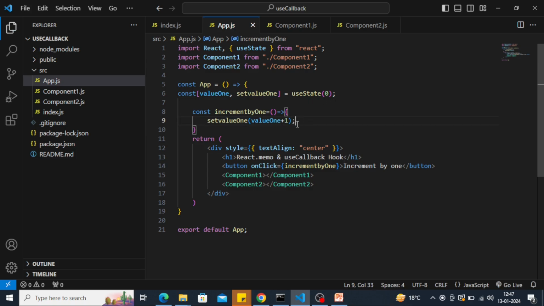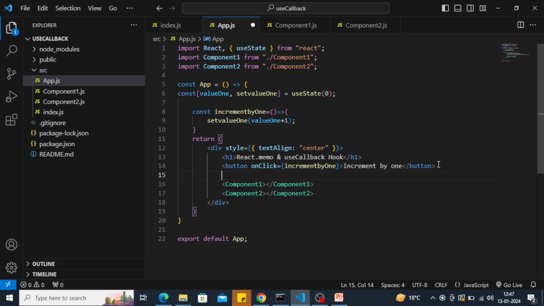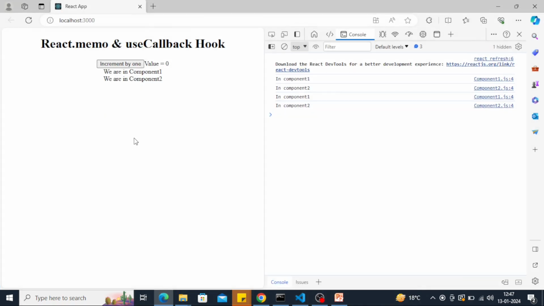After increment I need to show this value below this button, value1. Okay, so here we have, when I click on this, the value is increasing. So till this point we are clear.